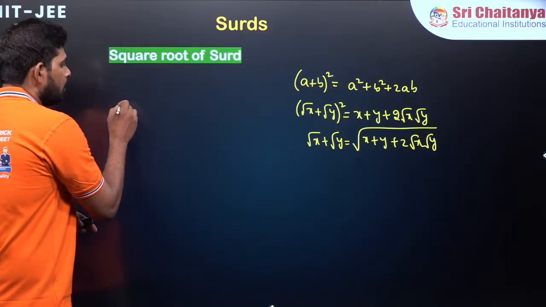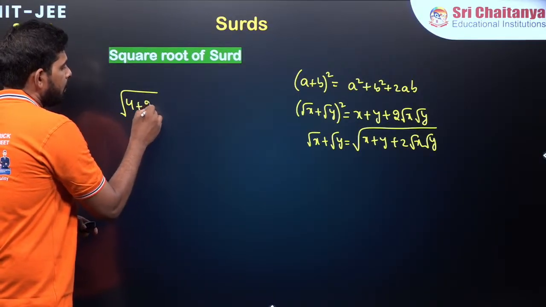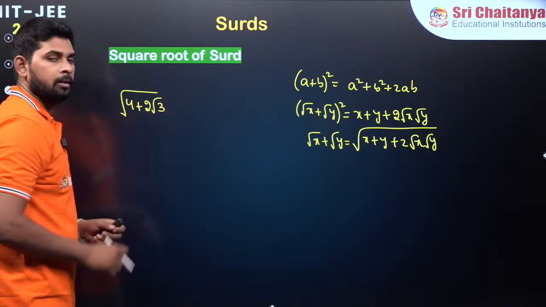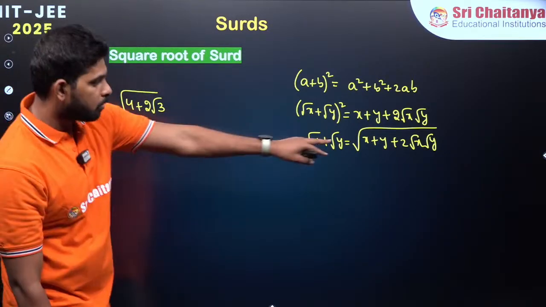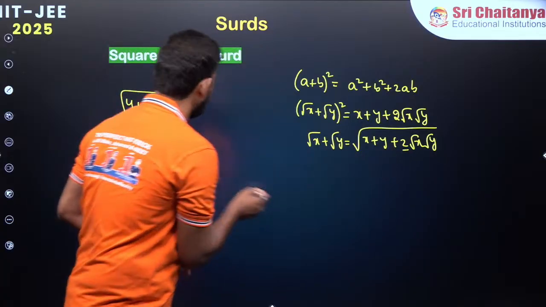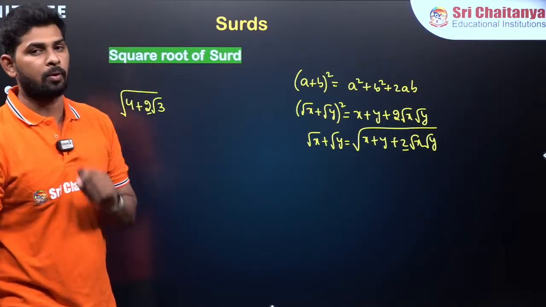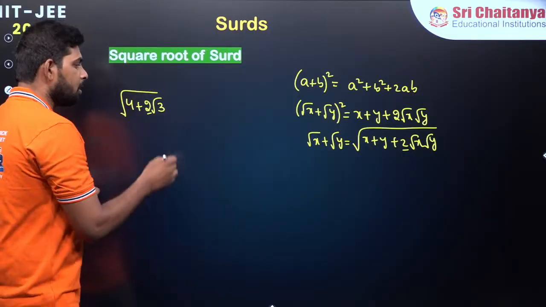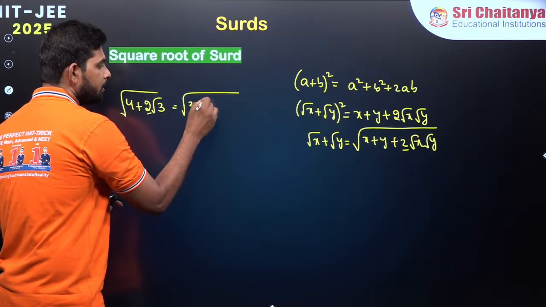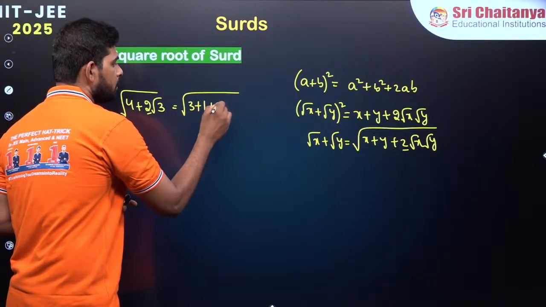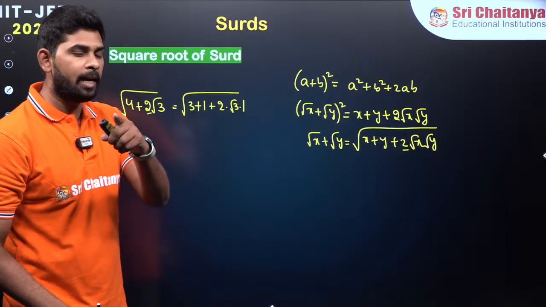Let me give an example on that. You can find simply like 4 plus, if I am taking, 2 root 3 is there. So I just need two numbers whose multiplication is root 3 here, because 2 is already fixed over here, right? And the sum of the squares is going to give us 4. So you think of those numbers. Okay, you can see that square root of, I can write 4 as 3 plus 1 plus 2 into root 3 into 1. Why don't I write 3 as root 3 square there?